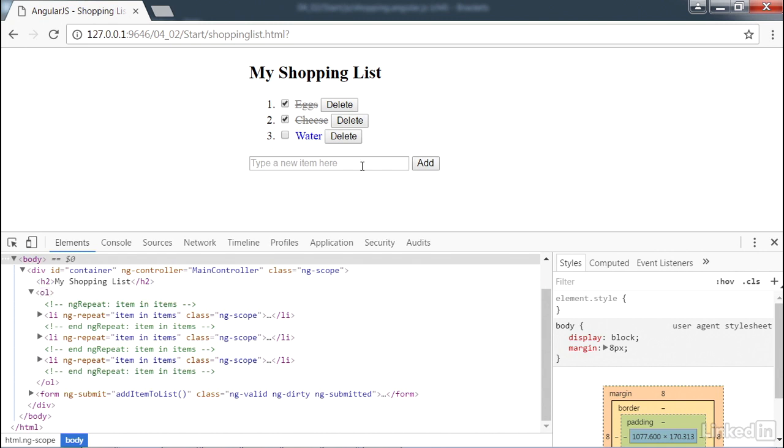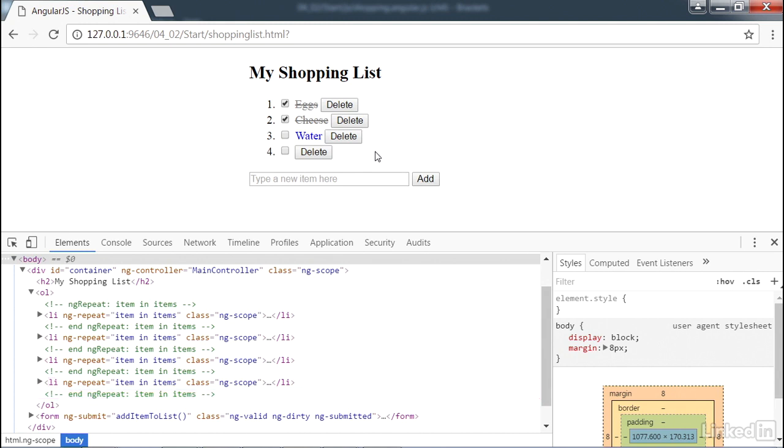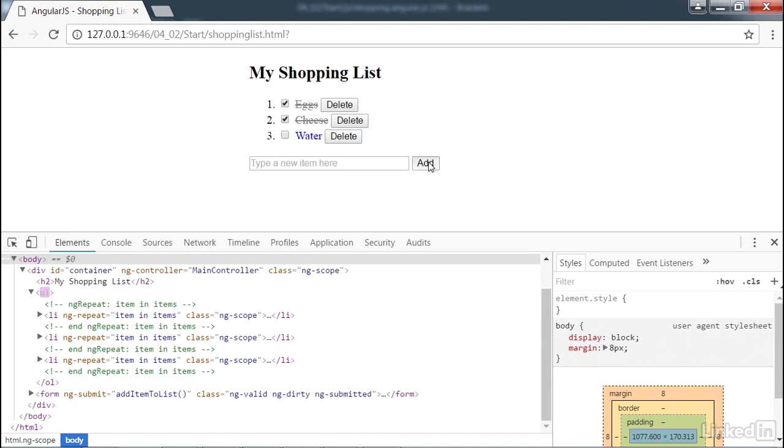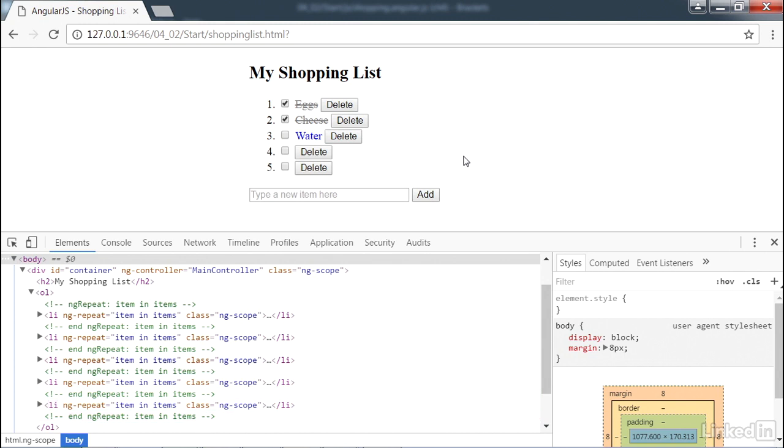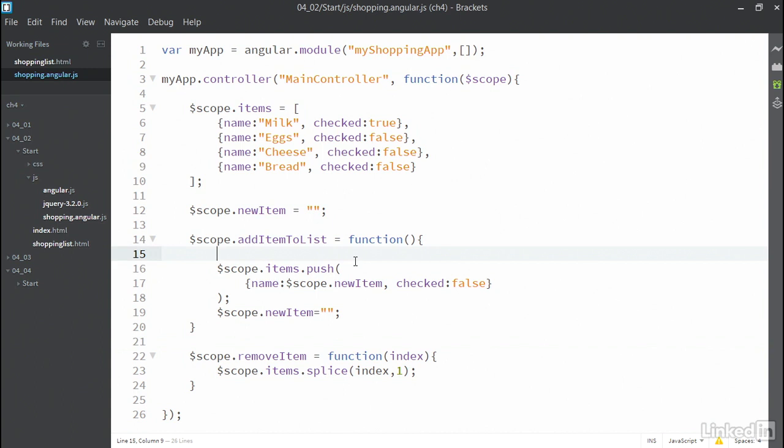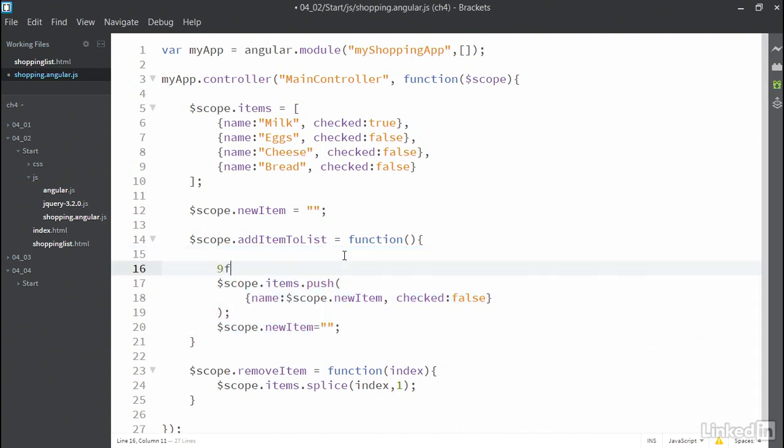But what if I want to just click add right now with nothing in there? So you can see that it's added to the list too, although it's empty, right? And this is something probably you want to fix in the code, and it's a really easy one. So let's fix that. Right here, before you push it to the list, you basically want to wrap this whole thing into an if block. Okay, so you want to say if the new item, we're going to trim, make sure no space characters, is not blank, then go ahead and add the thing to the list.